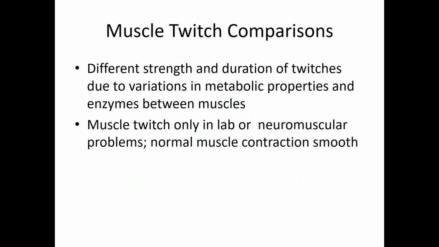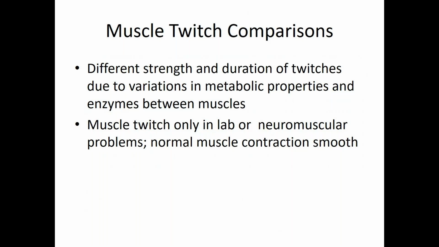Not every muscle is going to have the same response. You might have heard the term fast twitch muscle or slow twitch muscle. Everybody's got the same latent period. That's built in, that's chemistry, that can't change. But the time it takes to reach maximal contraction and the time it takes to return to zero can vary quite a bit between different muscles. And the reason behind that is entirely down to what we're asking those muscles to do.